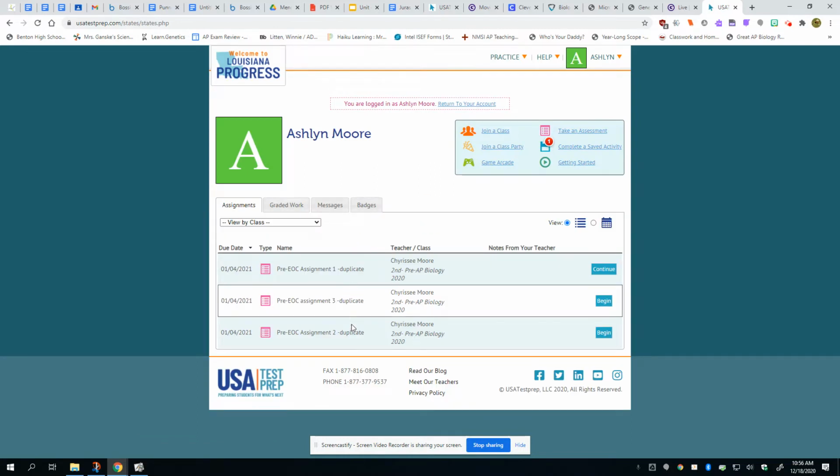But the deal is for each of these, there are going to be questions you don't know. That is okay. I can't choose the questions that are in it. It's pre-selected for me to mimic the LEAP. But some of the questions are covering things that you don't have to know for the LEAP. So you have to get a 75% or higher in order for it to accept it as complete. If you don't get a 75% or higher, it's going to tell you to retry.